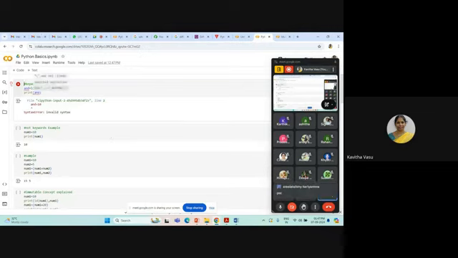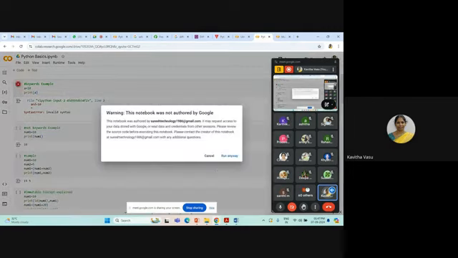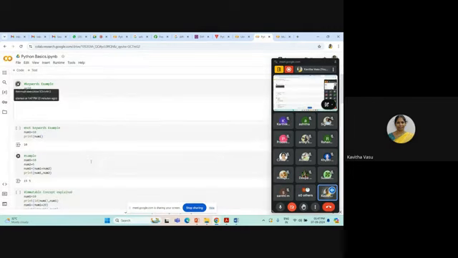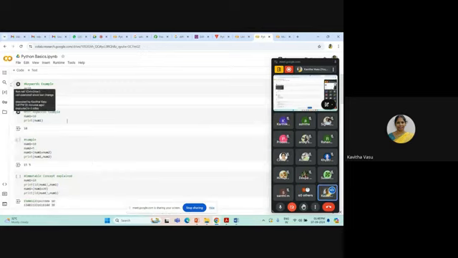Here I have used 'and' equal to 10. It shows the error. If I change it to A, A is the variable. I'm assigning the value 10 to A and I'm going to print that value.